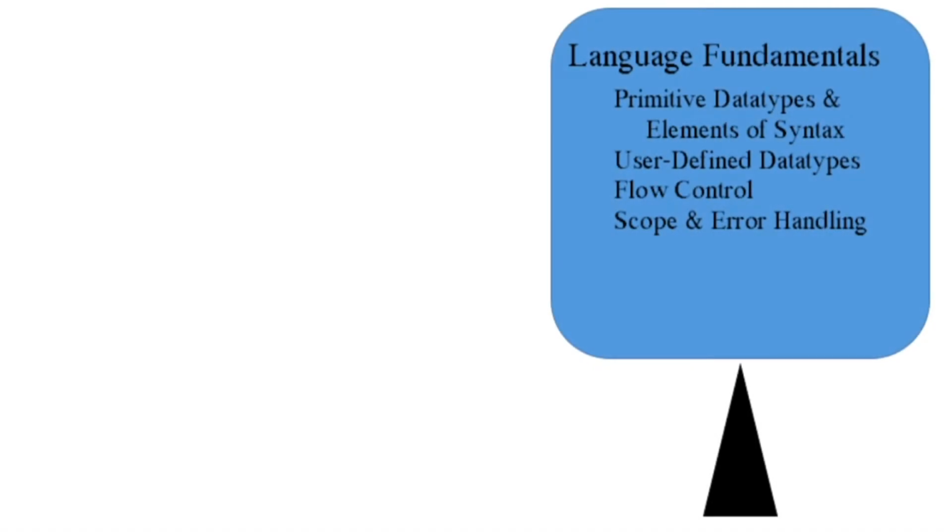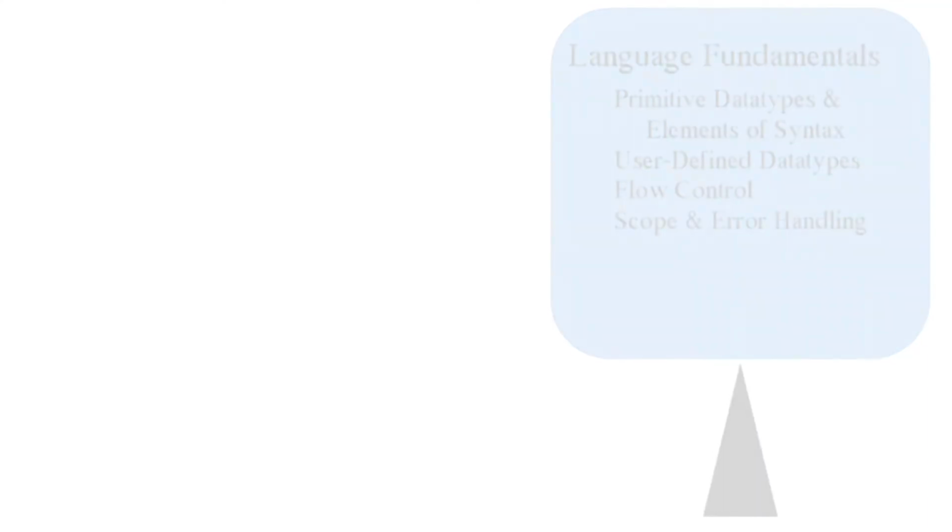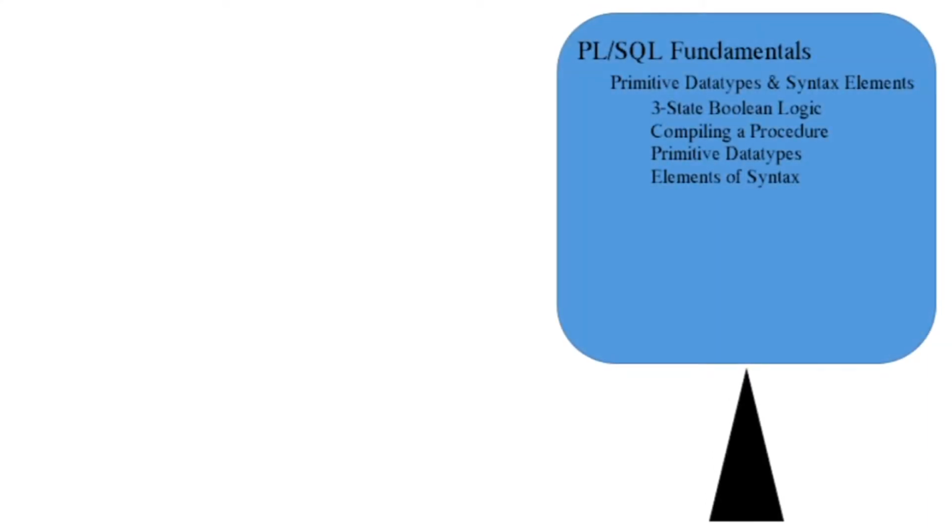We began covering our learning objectives in Section 3, Language Fundamentals. Within that section, we covered 4 major topic areas: primitive data types, syntax elements, user-defined types and collections, flow control, and then we concluded with scope and error handling. Lecture 3 covered the primitive data types and elements of PL/SQL syntax.